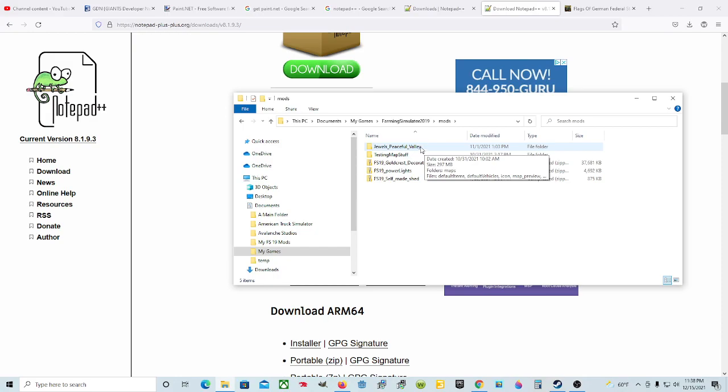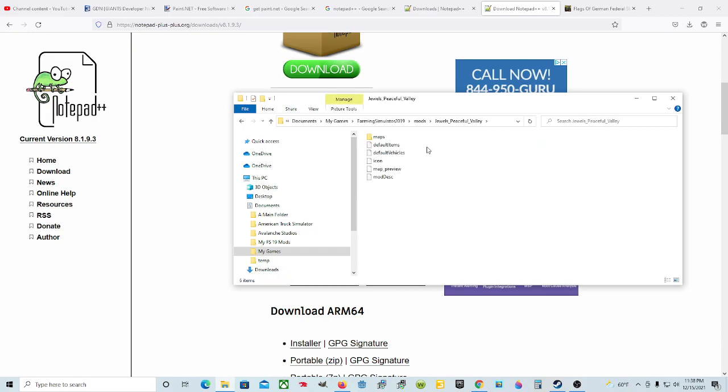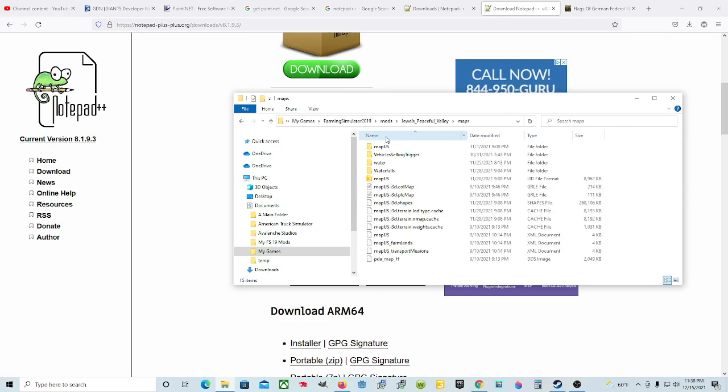So you're going to double click on that, and you're going to double click on maps, and then you're going to double click on map USA, and you see it's got this little emblem and all. It's called an i3D file format. When you see that one, you know that's the one that goes to the Giants Editor and opens it up. So this is the one you want to double click on.